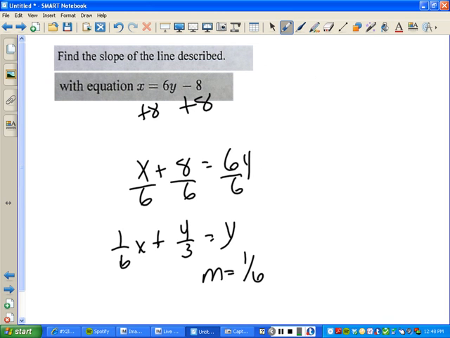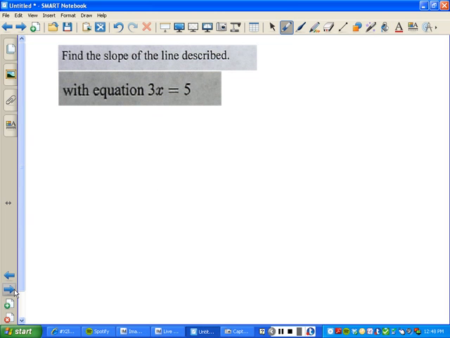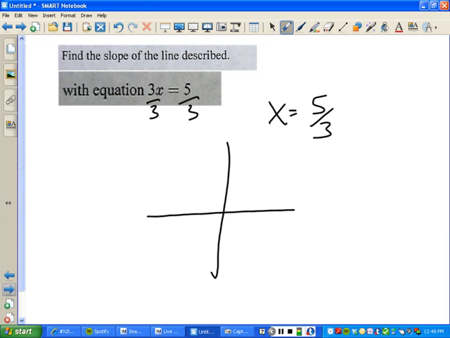With that being said, oh, we've got one more. What does this look like? If you divide by 3, divide by 3, what does x equals 5/3 look like as a graph? It's a point, but it's an x-intercept. Very good. It's an x-intercept with no y-intercept. So this is 5/3. Now 5/3 is 1 2/3.